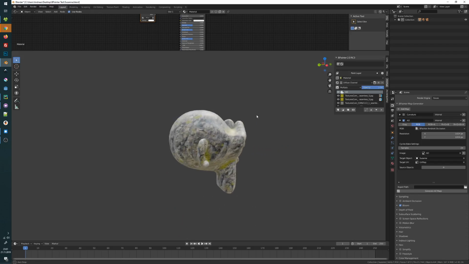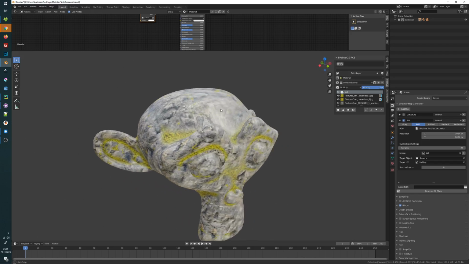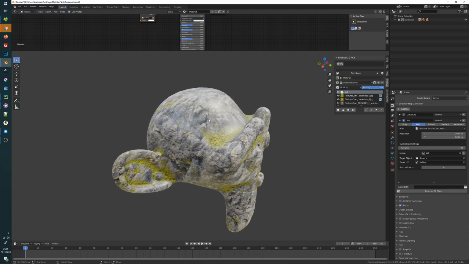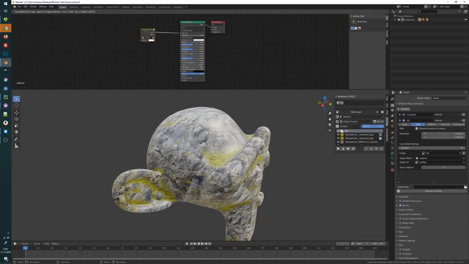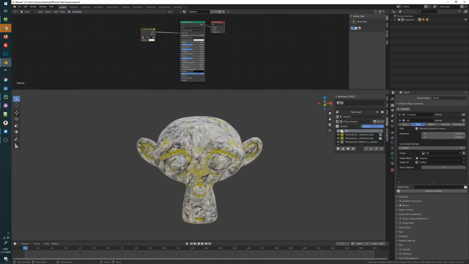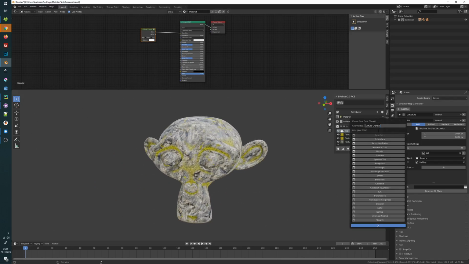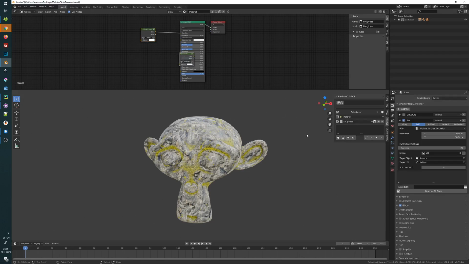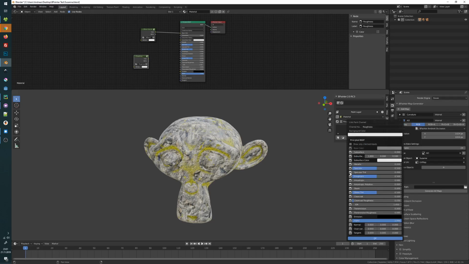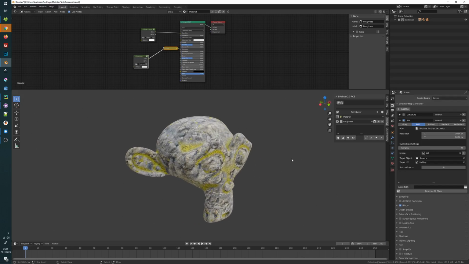Okay, now I was talking about PBR workflow. So how can we use a PBR workflow here in Blender? Currently we have only this one channel which feeds into the base color. What we will do now is create a new channel. Let's call it roughness. This roughness channel, we will connect it to our roughness, like so. And you see nothing happens.